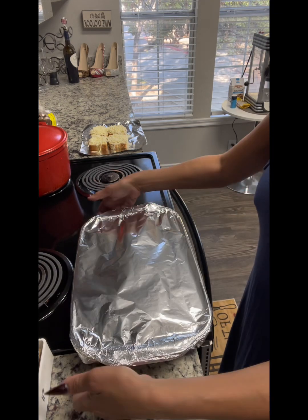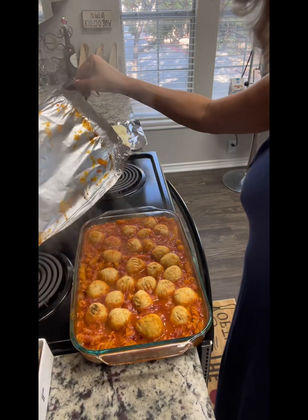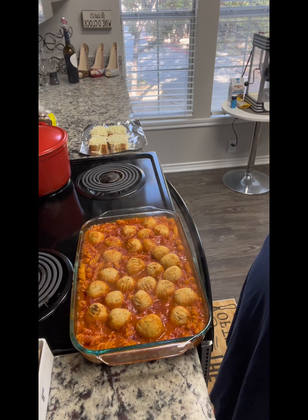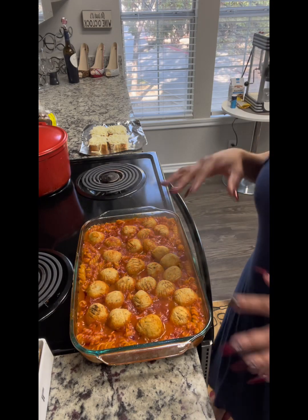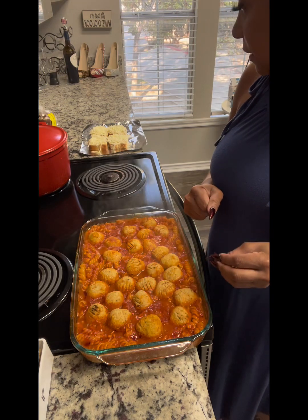So be careful when you take it out. It's gonna be extra hot with the foil and the steam coming off. But look at that. Y'all see that? Oh, and it smells so good. I wish I could smell it. All right, so let me go get the mozzarella cheese. We're gonna coat it. Everything cooked perfect.